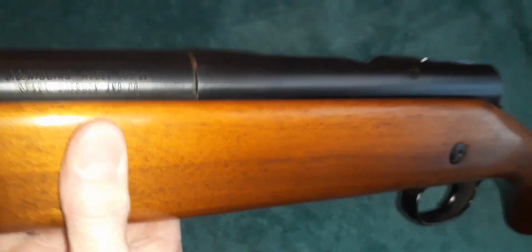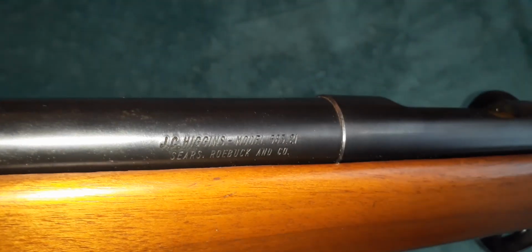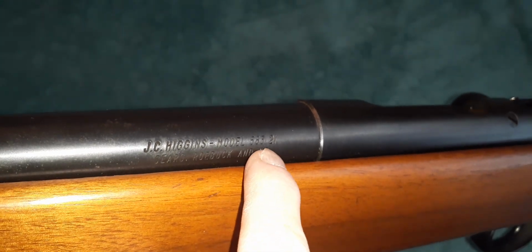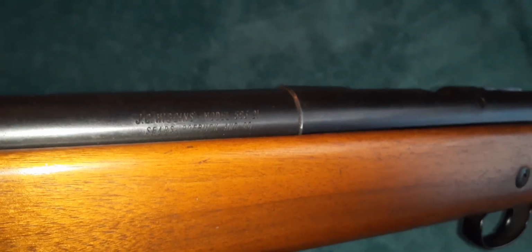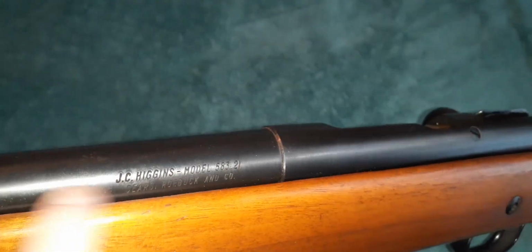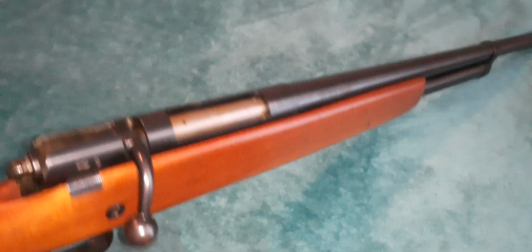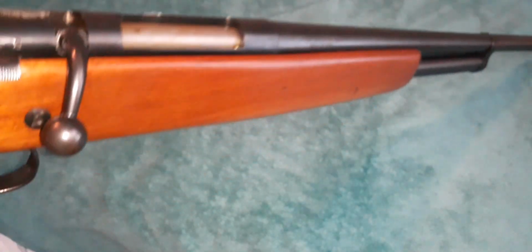Now let me just show you this here with the name. Focus it in. There you go, J C Higgins, model 583.21, Sears and Roebuck and Company. A lot of people are starting to realize that these Sears guns are really good guns, but again, you don't have a manufacturer's name on them, like Winchester or Mossberg. Mossberg made a lot of these bolt action shotguns.